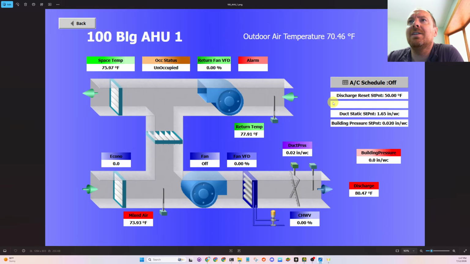Another thing I see that's funny in here, I bet this is where a minimum position for ventilation used to be. So we should take a note in here to see if there's any ventilation going on in here either.